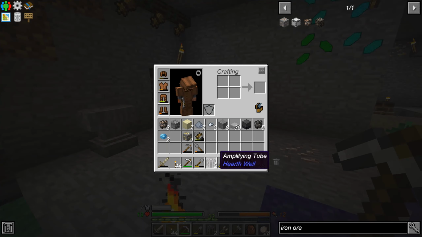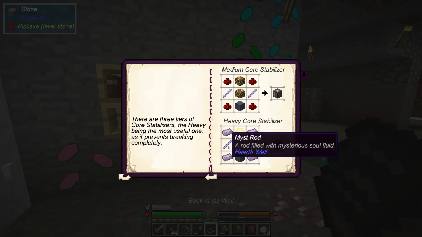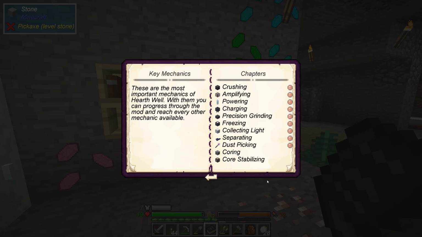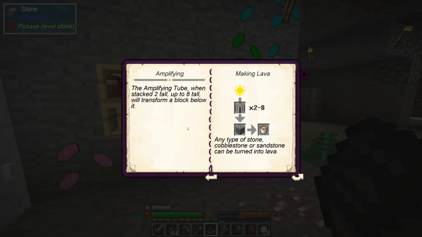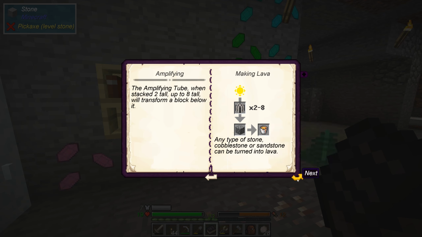Okay, so let's first of all try to see what amplifying tube does. Hearthwell. Is this in here? So back amplifying. There we go. Amplifying tube, when tapped 2 tall up to 8 tall, will transform a block below it. It basically creates lava. Okay, does it need... Looks like it needs sunlight. Okay.